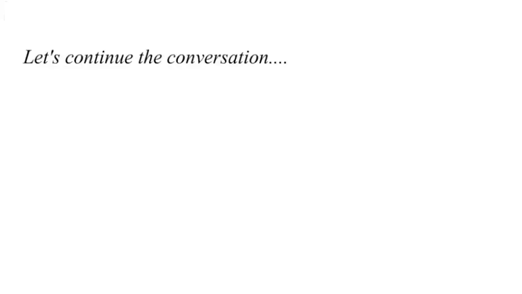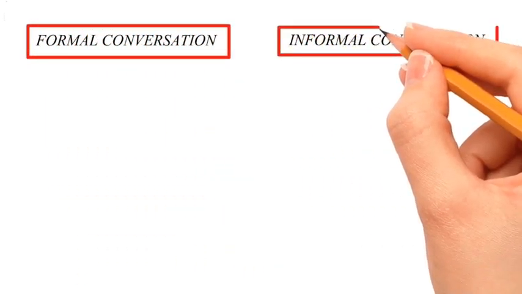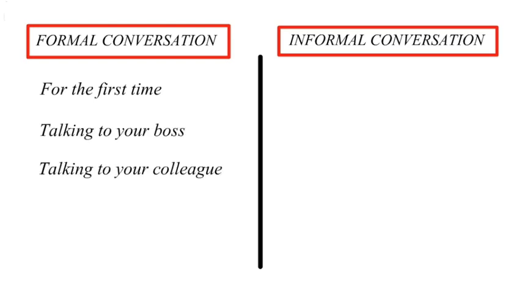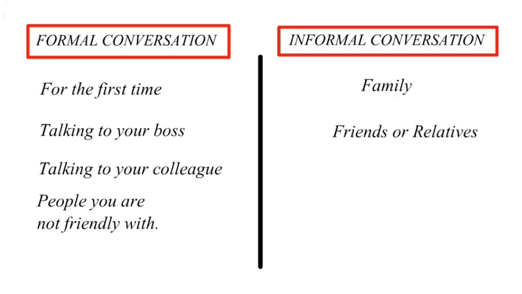In English language we categorize any conversation in two ways: formal conversation and informal conversation. There are different expressions to use in both different situations. You have to be very careful for using these expressions. Formal conversation is used when you are talking to anybody for the very first time or talking to your boss or maybe your colleague. In other words, people whom you are not that friendly with. Informal conversation on the other hand can be done with the people of our own family or friends or relatives and with whom we share the same wavelength.